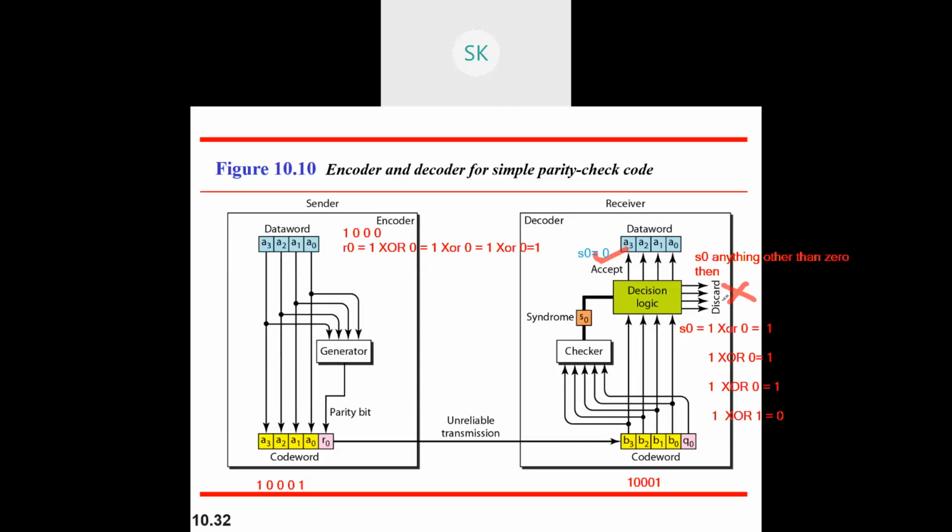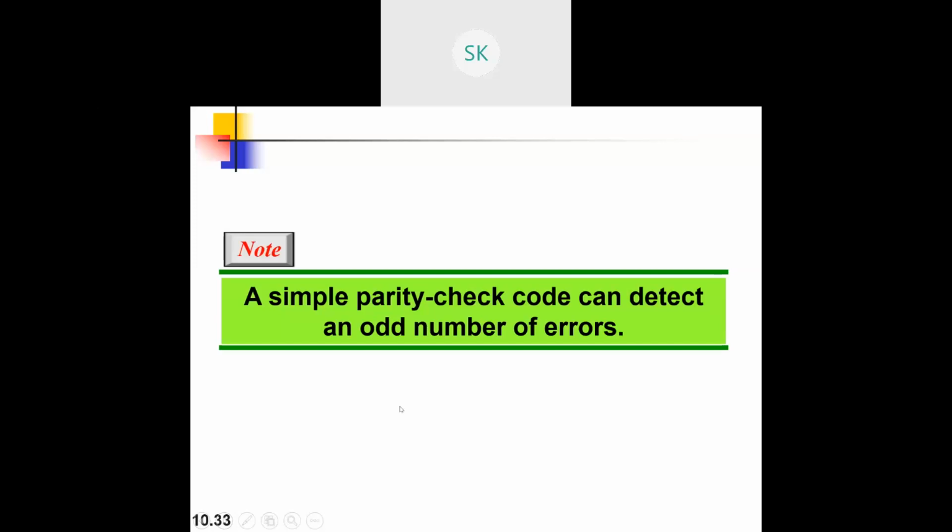This is how it will be working. Fine. This is the generator and checker principle. So in this particular manner, we'll take care of parity, simple parity checks. A simple parity check code can detect an odd number of errors. This is the statement that has been given there. What it says is, whenever you are going with a simple parity check code, it can detect only an odd number of errors. An odd number of errors means odd places. Wherever the number of errors appears in odd places, it can easily identify them.